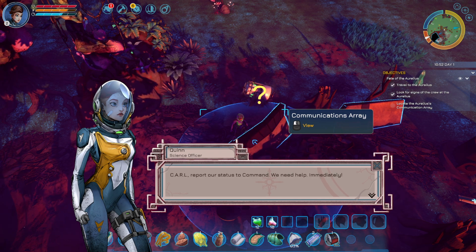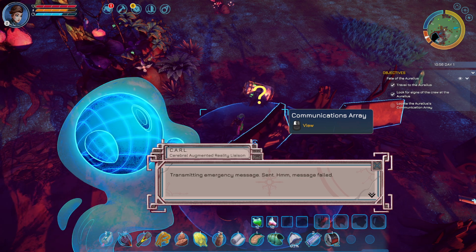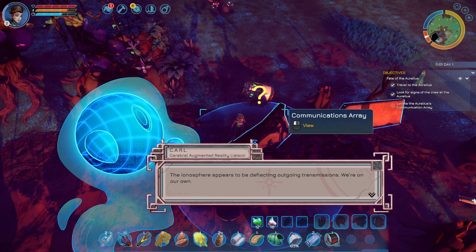We need help immediately. Transmitting emergency message. Sent. Message failed. The ionosphere appears to be deflecting outgoing transmissions. We're on our own.